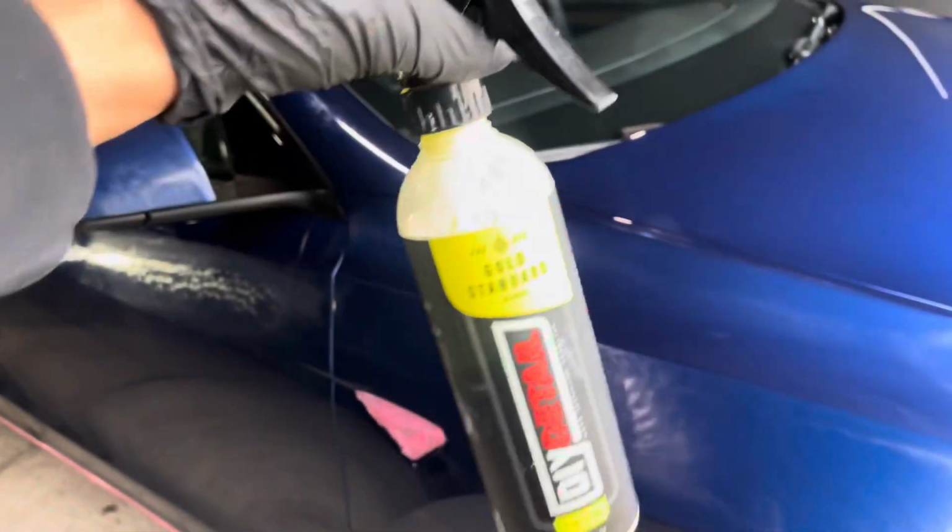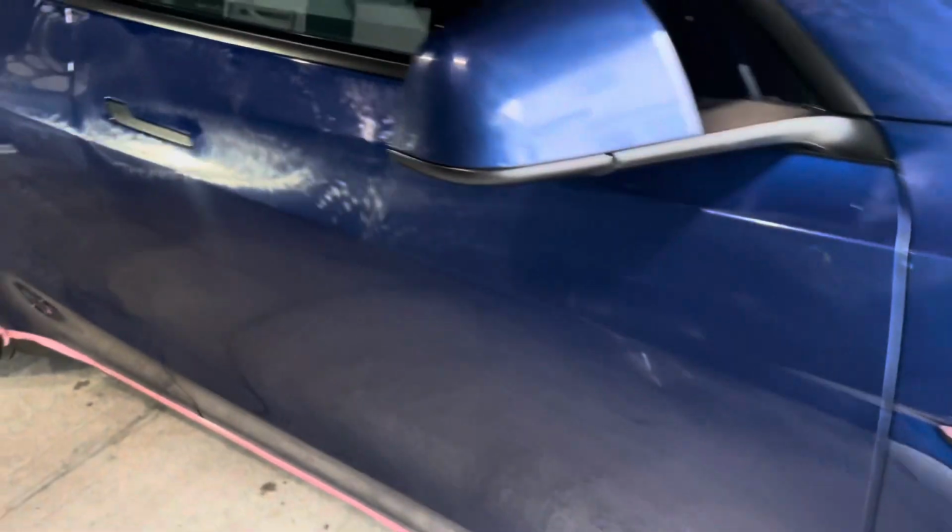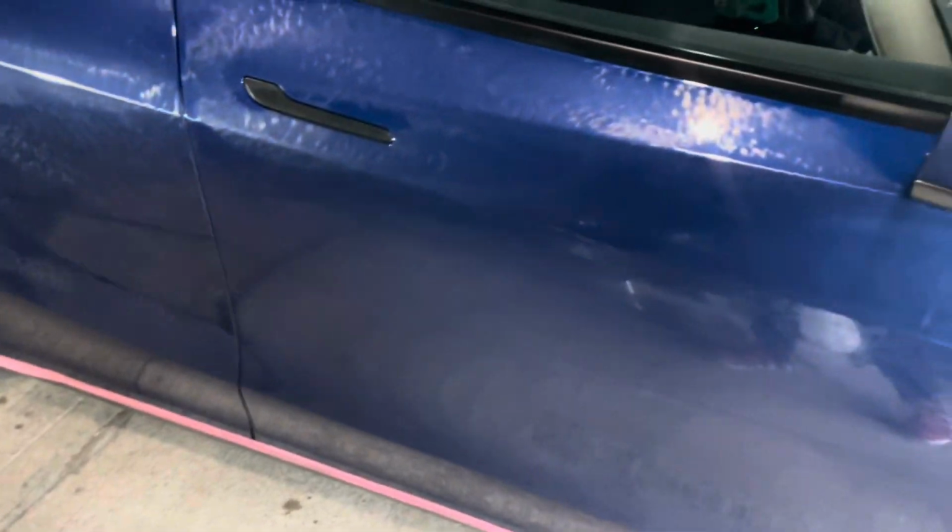Just to speed things up, we are using the gold standard polish to speed up the process. This is more of a cleaner polish. We're not even doing any correction.